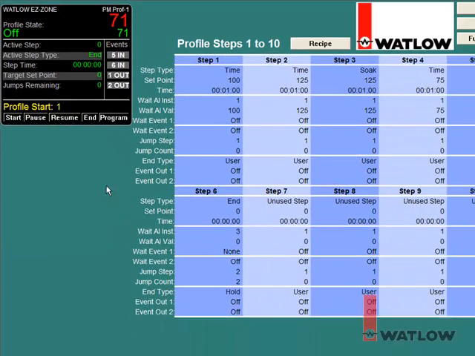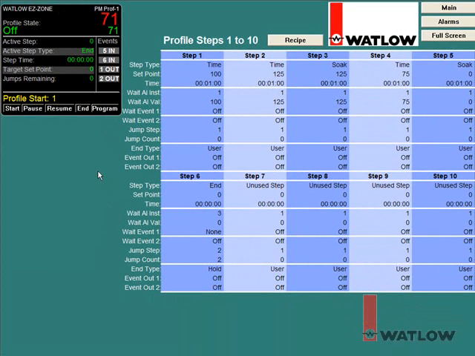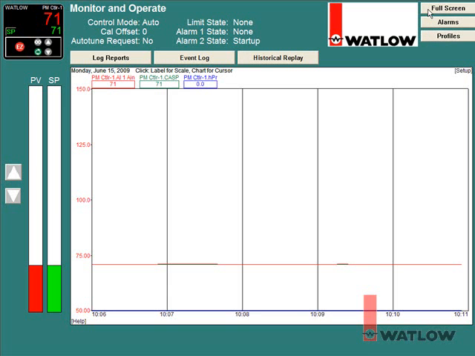The Main button takes you back to the first window in the sample configuration. The Full Screen button reveals the Specview and Windows menus so you can exit when you're done.